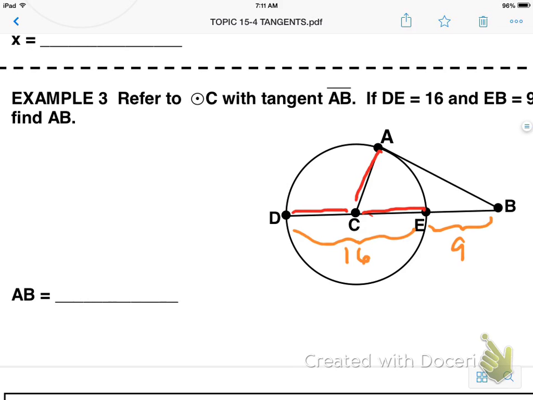Well, since I had marked my radius to get this started, then I know that the distance from C to E is 8. That means that all my radii have a length of 8. And I also know the distance from D to B is 25, but I don't need that to solve for AB. So based on the theorem, if I have a tangent touching a circle at the edge, then I have a perpendicular point.